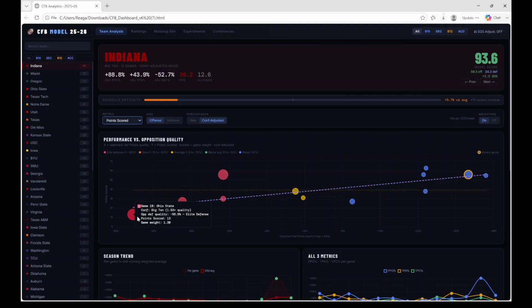That means, again, they are basically allowing teams to put up 45% of their usual points per game. And then, for Miami, that's about 58% of their average. So if you're putting up 20 a game, Miami will give you 12.